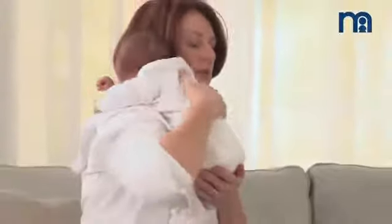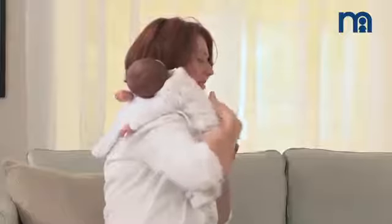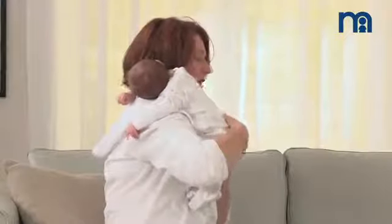You might want to burp your baby by putting your baby on your shoulder. It likes sometimes being in this position. And again, just gently patting and massaging your baby's back, and also having a burp cloth or a muslin on your shoulder, just in case baby brings up a little bit of milk.